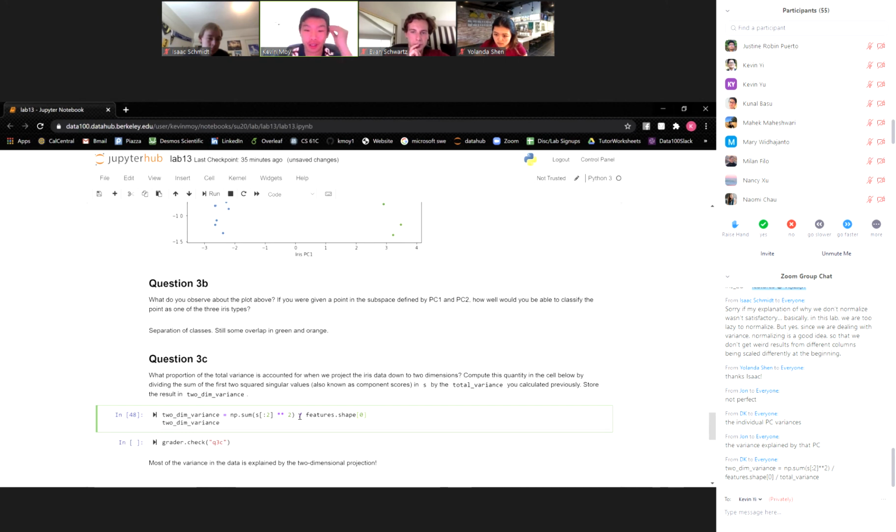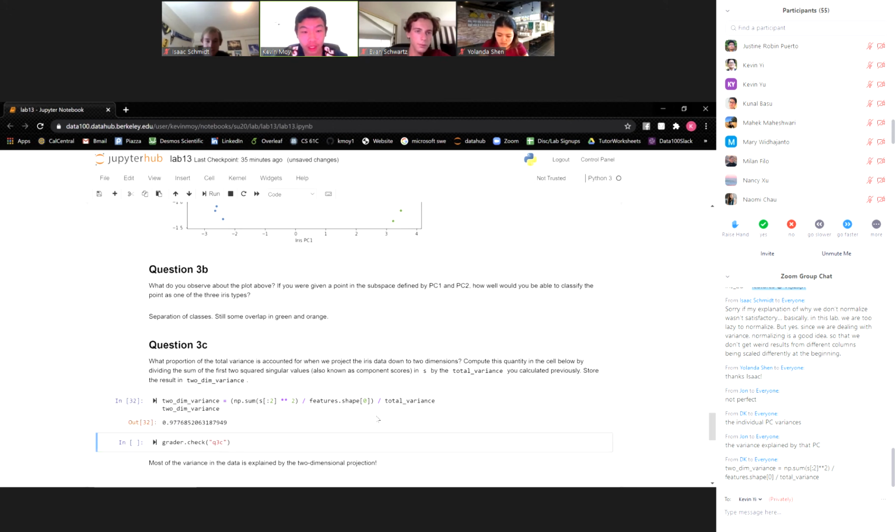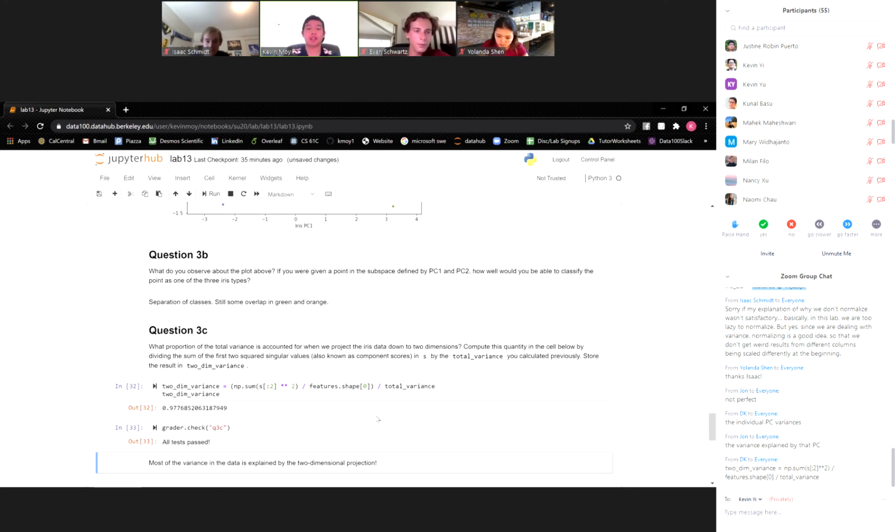Because this is just part of the process of total variance. We must scale it, and we also divide that by our total variance, which we already calculated. That would give us past test case. Yeah. Square the first two singular values, sum them, scale them, and then divide by the total variance to get the proportion of total variance.